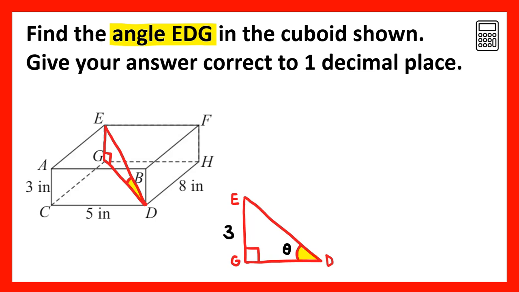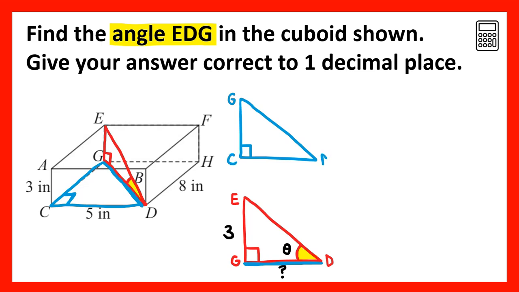Since we don't have enough information, we'll use another right angle triangle, which involves a shared length with GD. Using the right angle triangle that lies across the base of the shape, where this is the right angle, I should be able to find this shared length of GD. Again, pulling the triangle out as a 2D image to the right hand side, it goes from G down to C and across to D. Notice how the length GD is on both of the right angle triangles.